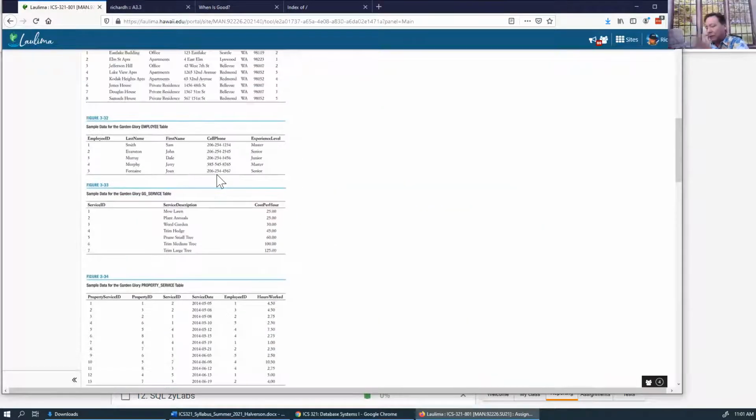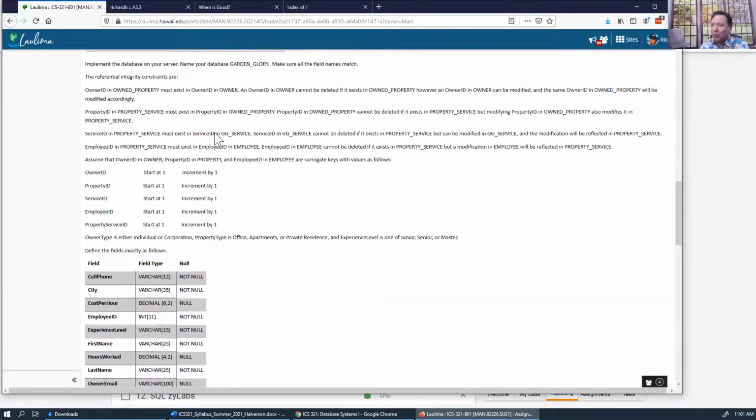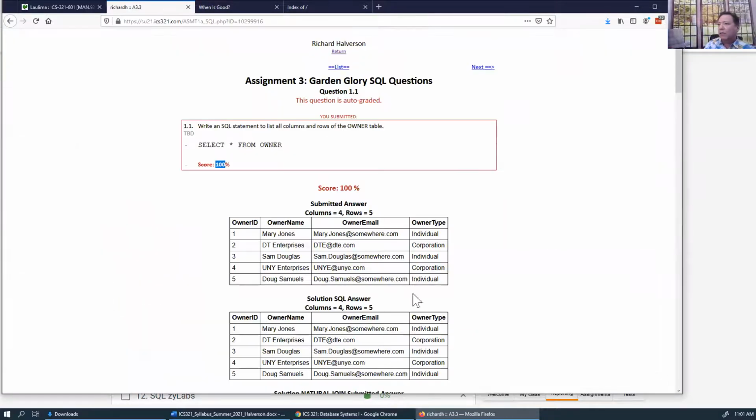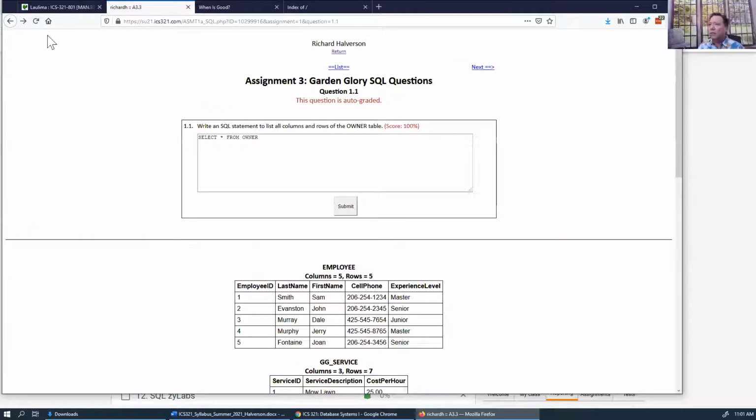You create this database, and then you do these SQL statements, and again, it's just supposed to get you started with the SQL statements. In the past, what I've done is I've said, these SQL statements, you don't need to get all those done until the end.